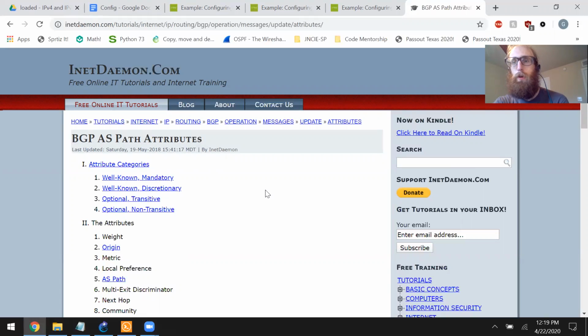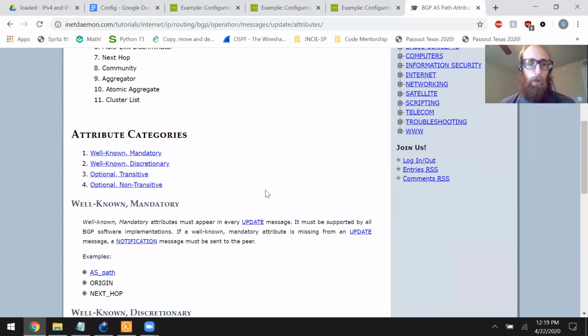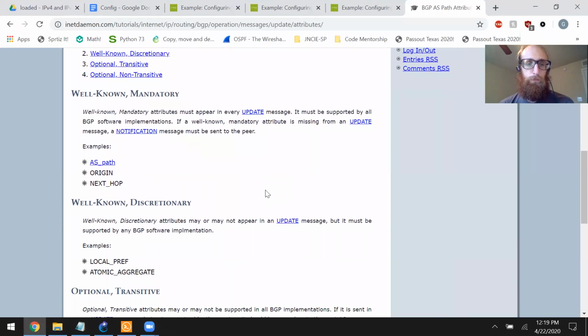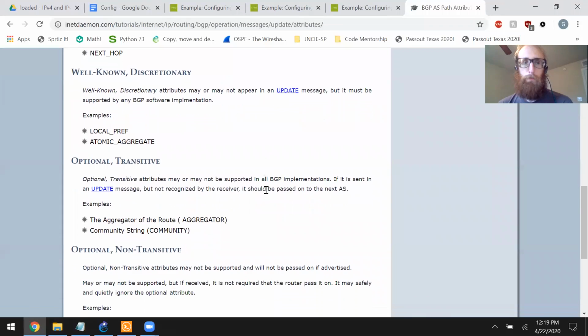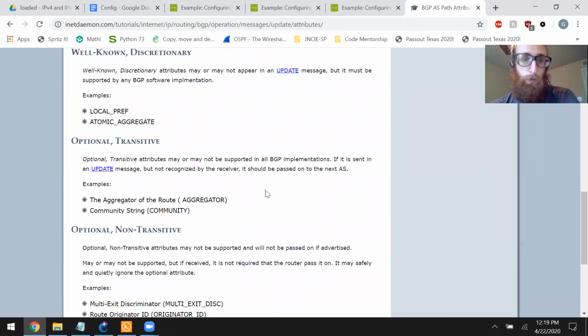I thought they were optional, but I'm pretty sure they're well known. Optional would be a community string, but this is, I think, well known. I do have a habit of second guessing myself and being right the first time, but it looks like I was correct when I second guessed myself. This is a well-known discretionary attribute, so it may or may not appear in an update message, but it must be supported by any BGP software implementation. So that's kind of what I thought.